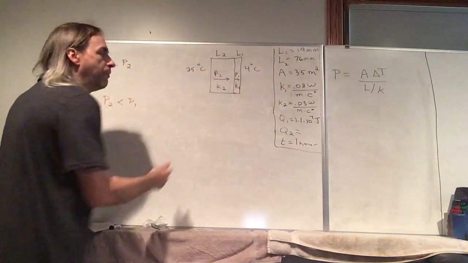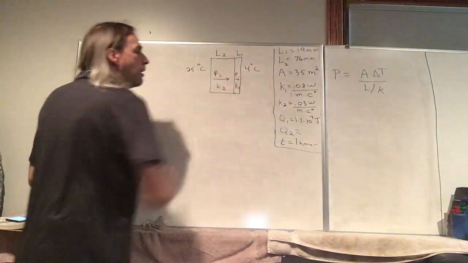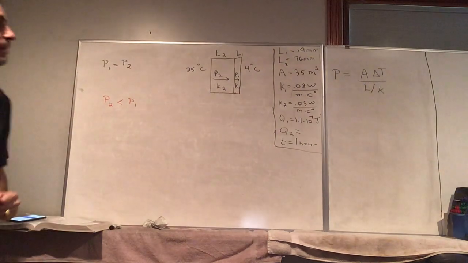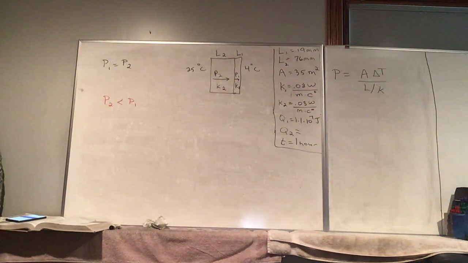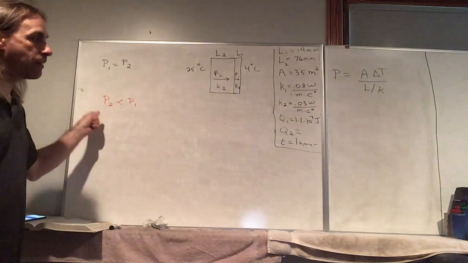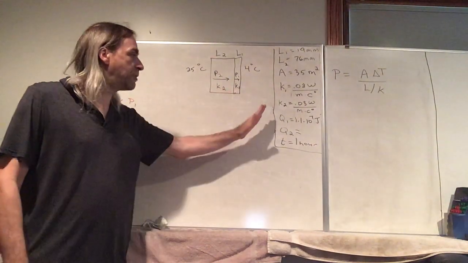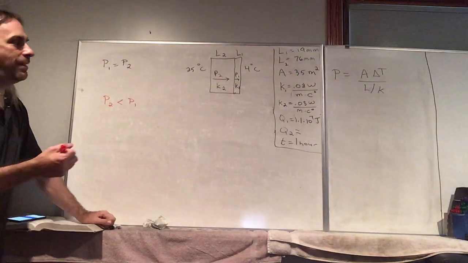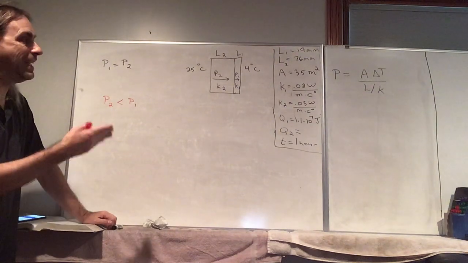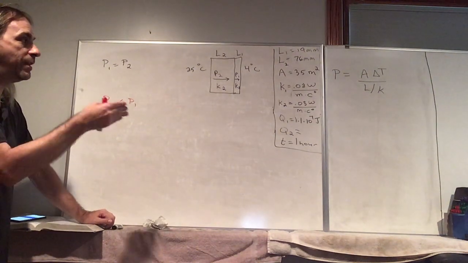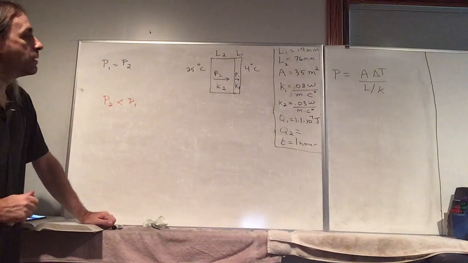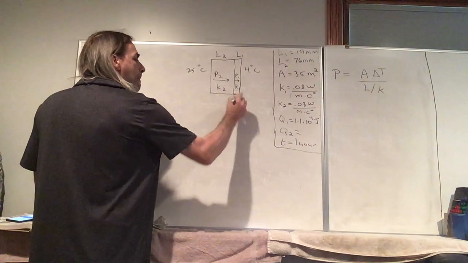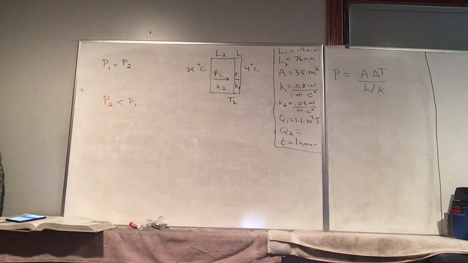And so the effect of that would be that if we look at this boundary between the two, energy is flowing away from the boundary, towards the outside, faster than energy is being delivered to it. So if P1 was greater than P2, energy is moving away from this boundary faster than energy is being delivered to it, that means that the boundary itself would be losing energy. And as a result, the temperature would decrease. So if the temperature decreases, let's say TB is the temperature of the boundary.